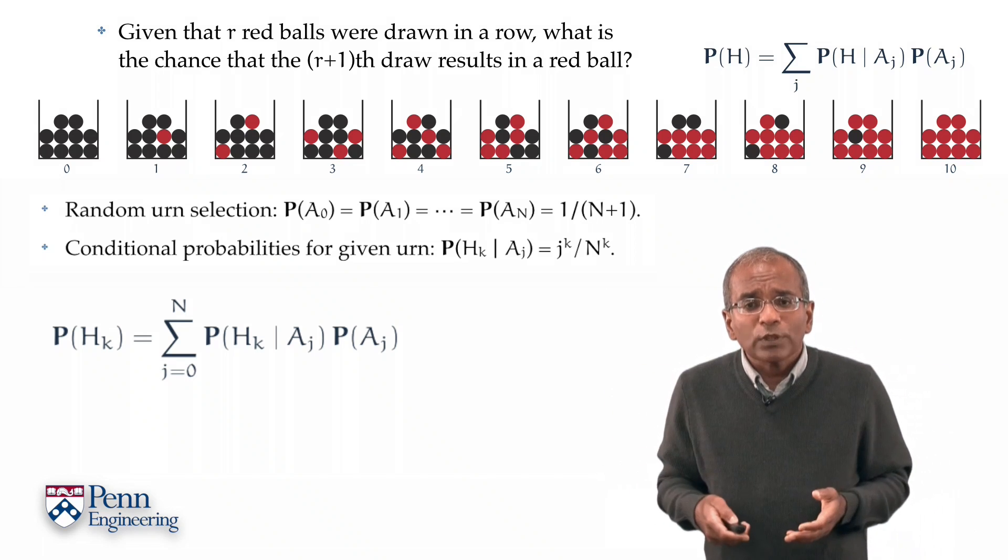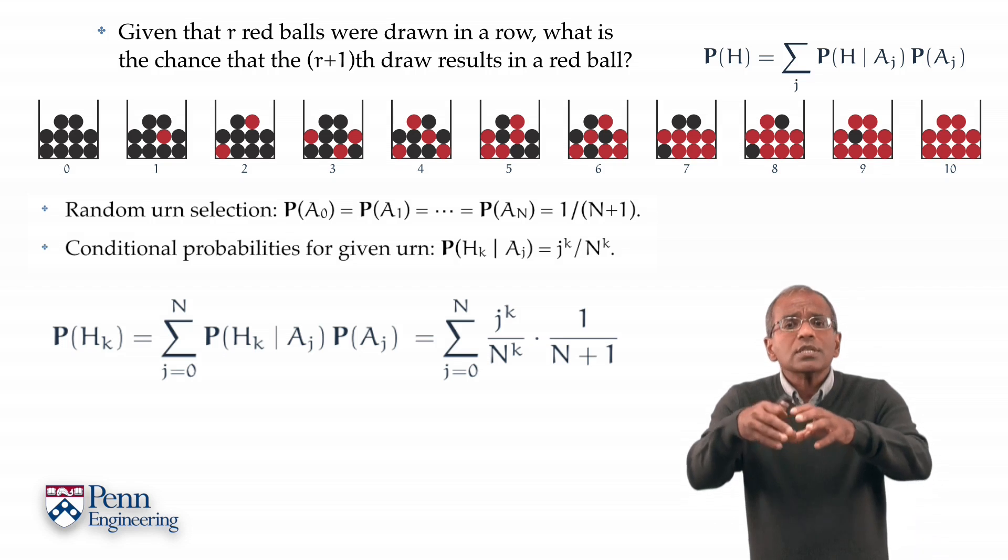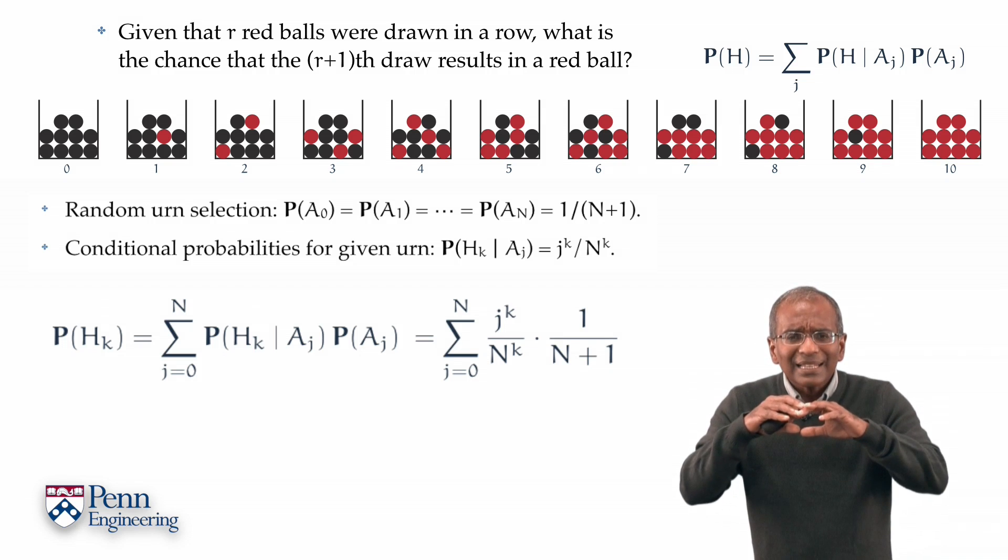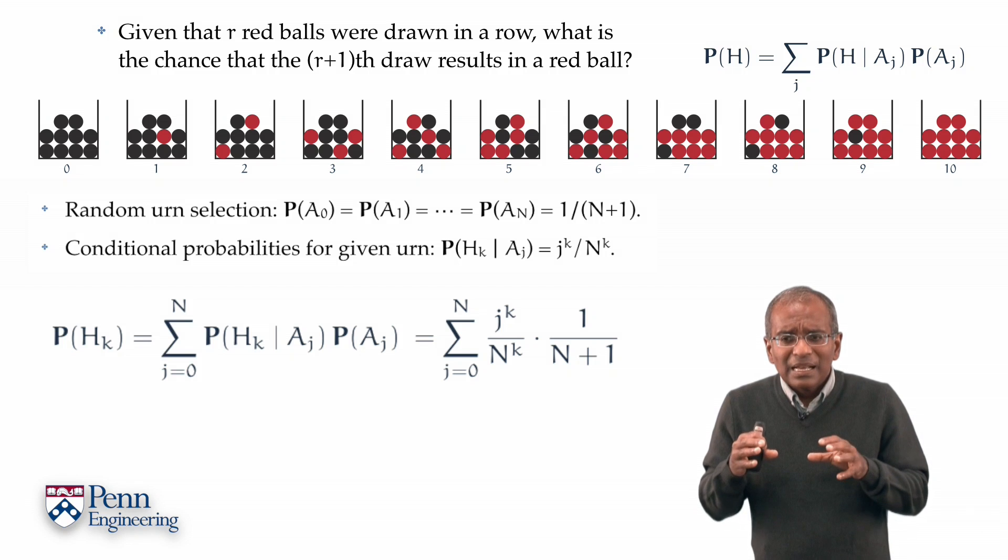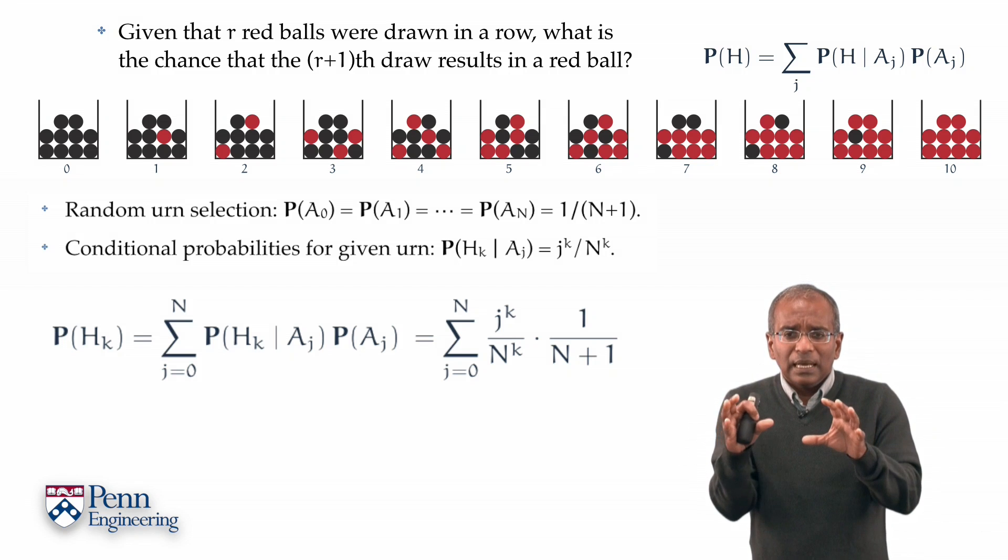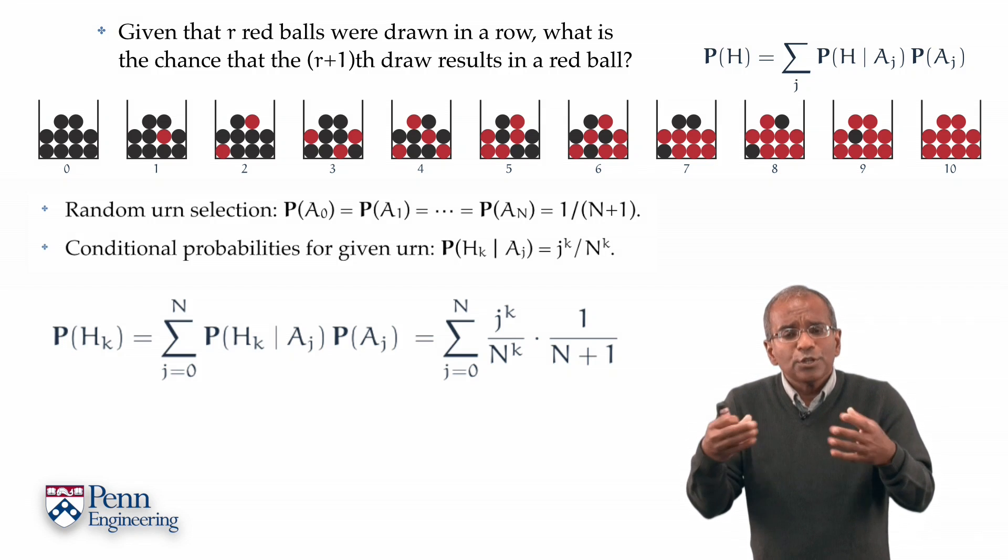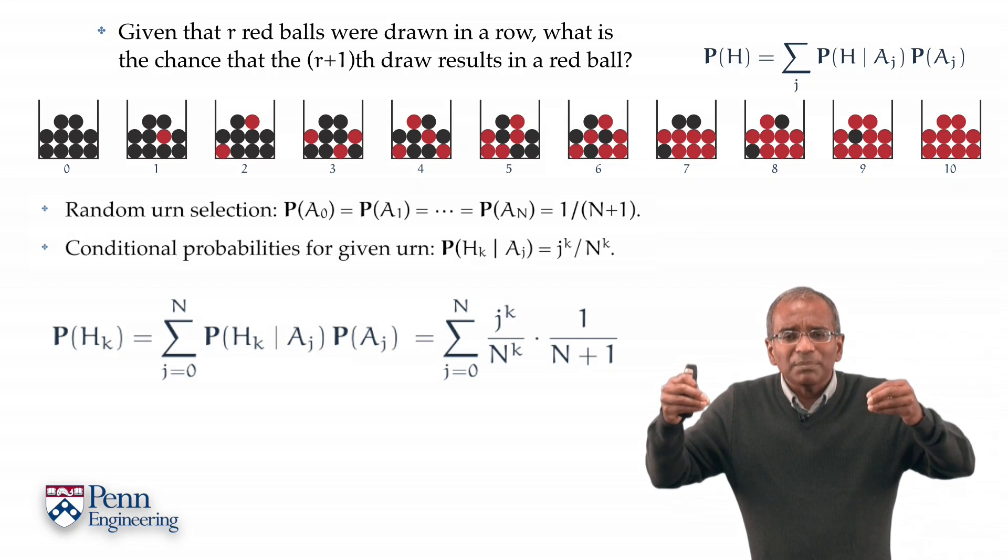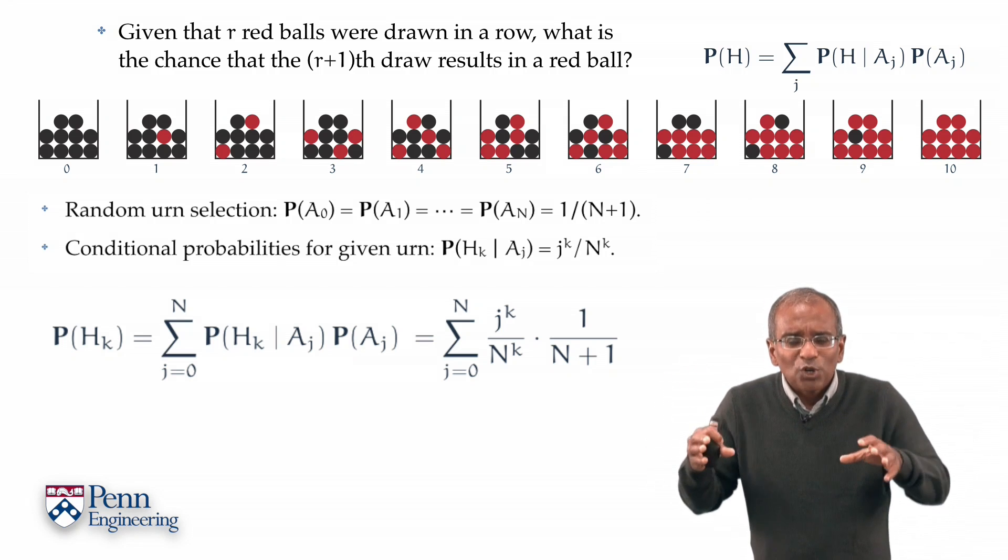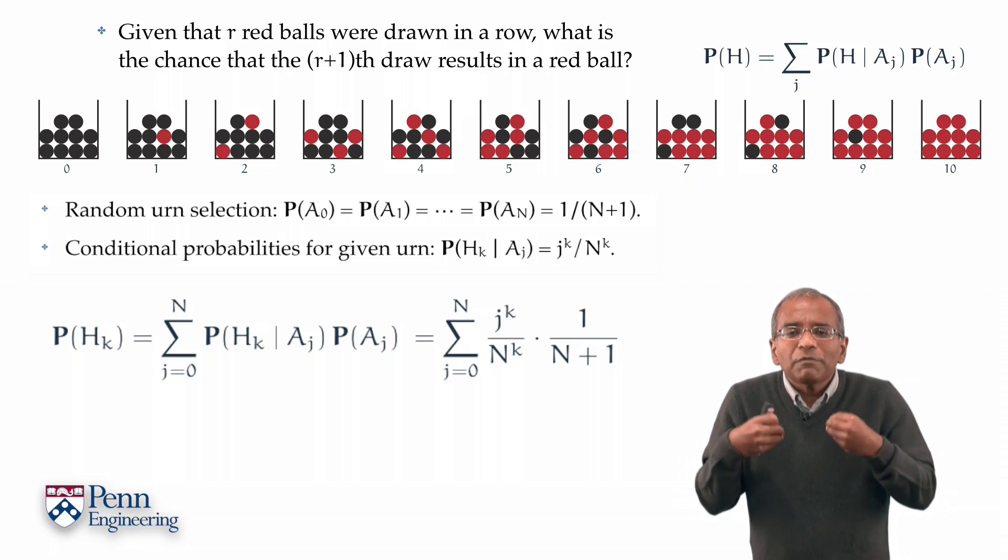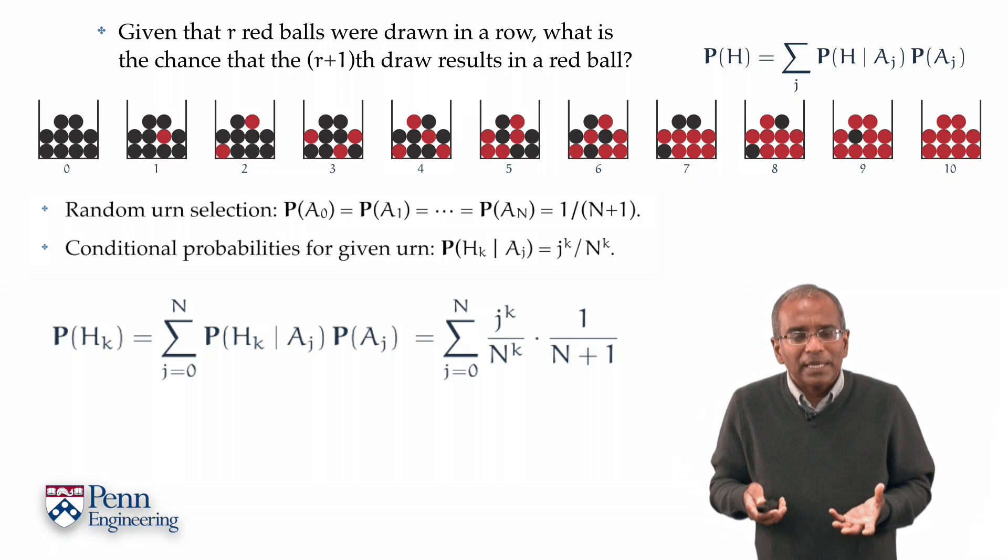The implicit specification of the probability measure reduces the sum into a nice and simple form. At this step, the probabilistic intuition in the problem is exhausted. We've now got a sum. The sum may or may not be reducible in terms of simpler elements, but now the probability or chance elements are exhausted. But of course, we don't want to leave a sum in that form. We'd like to see if we can simplify it, get some information from what the nature of the sum is.